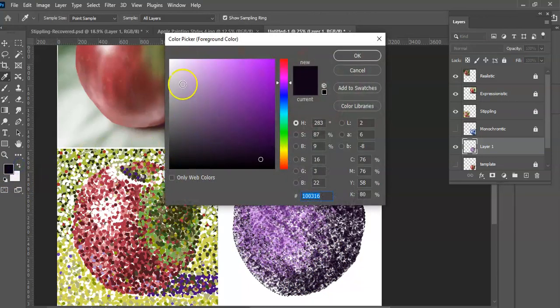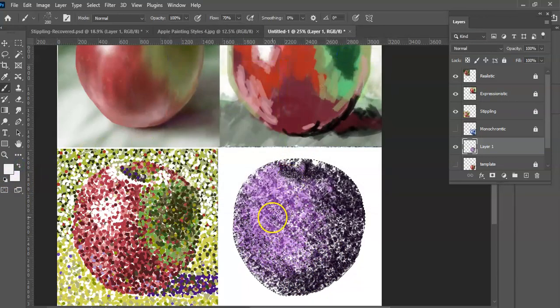Go back for that really bright color for the reflection. And of course we have the, make it smaller to get the reflection above here. So it doesn't really take long using this technique to do a painting.